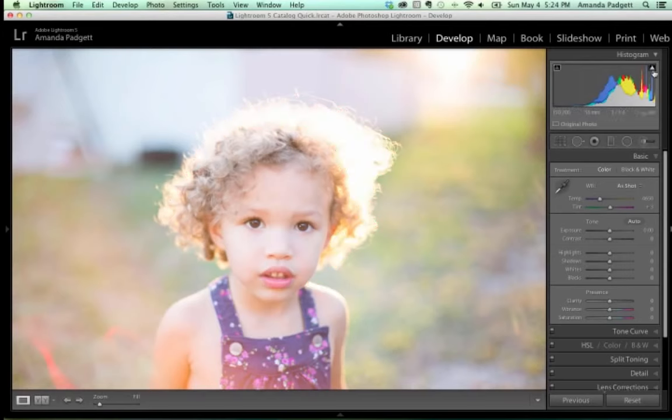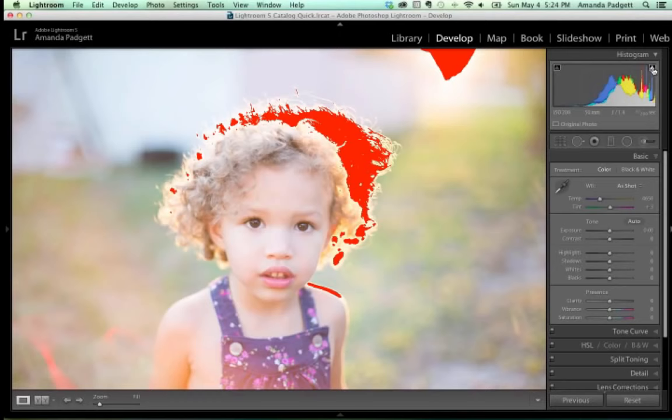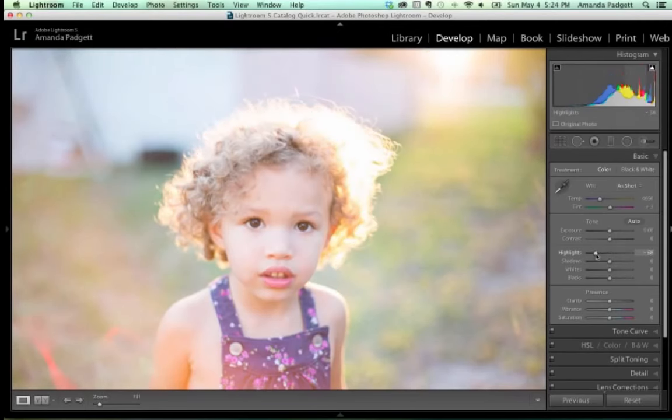And if you're not seeing the red, but you see that your histogram is climbing this right side, then you know you've got clipping. You've got an area that's overexposed. If you want to see that area, you click the triangle up there in the top right corner. Click that triangle. And we can pull the highlight. So that's that brightest area. So now we've pulled it down a good bit. And we can start to see some of her hair in that area now.